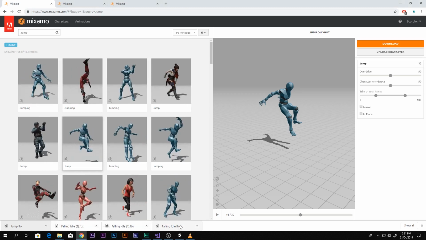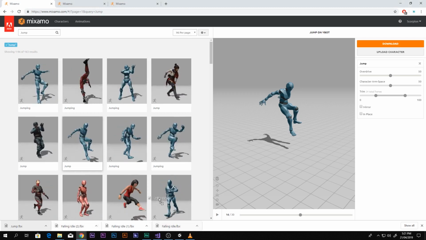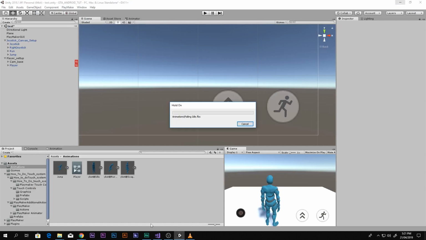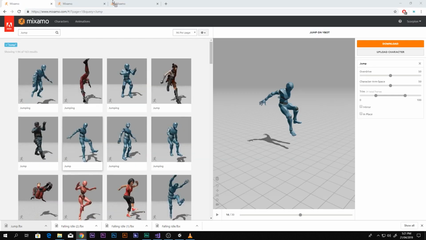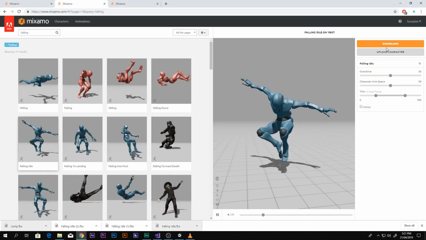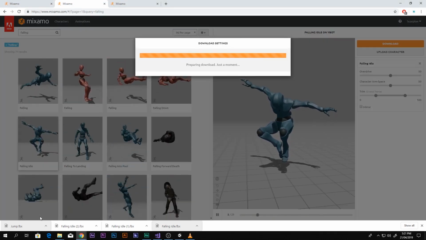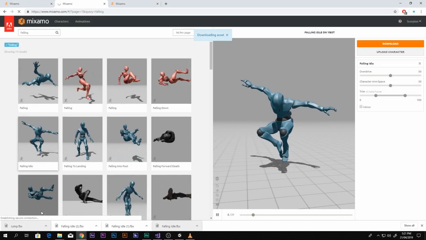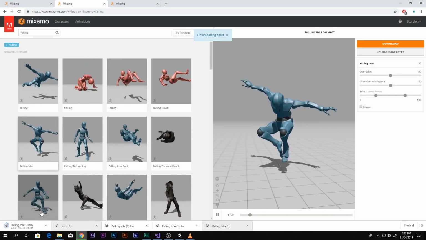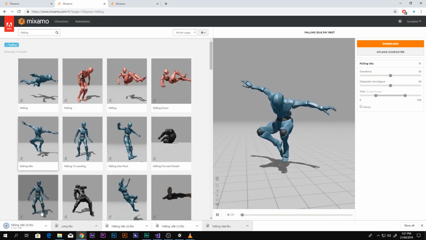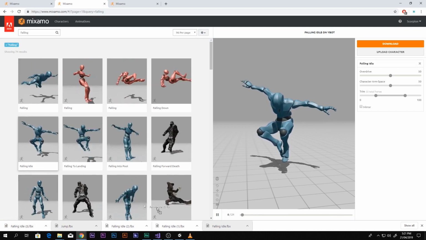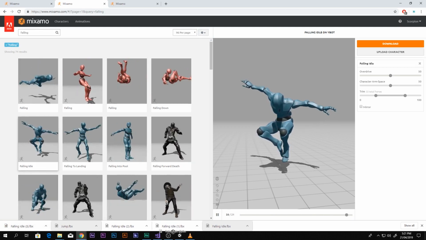I messed up, I downloaded 3 falling idles, so that's my mistake. And then I'm gonna go ahead and download this falling loop, download it, and then drag and drop it inside of Unity.